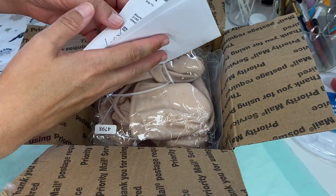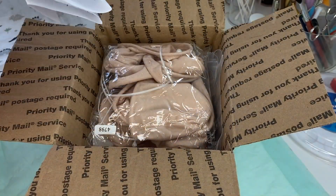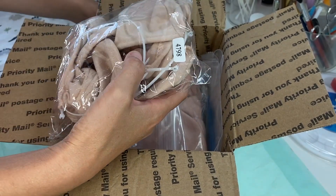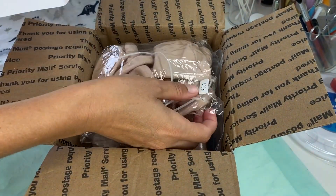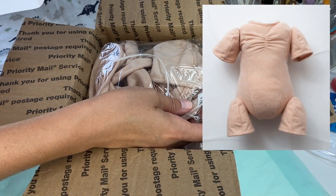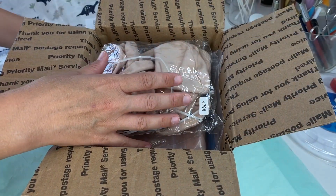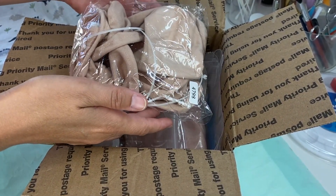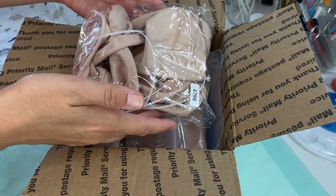We've got our list here. I've got several items. The first one is the 21-inch premium gathered chubby body for three-quarter limbs. This is a body I got for Baby Lillian — I wanted to try it out because the current body that I have for her I really don't like.